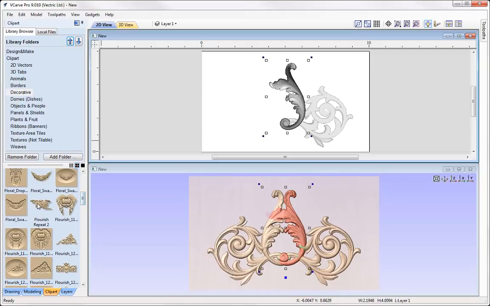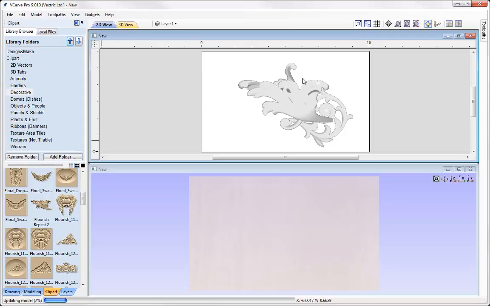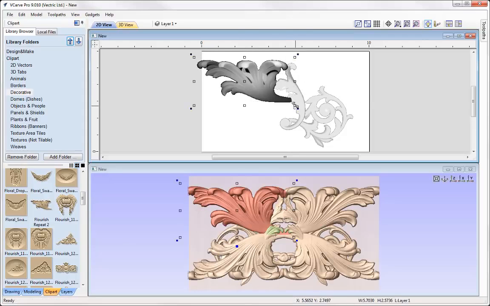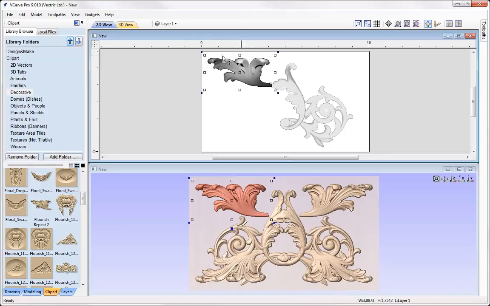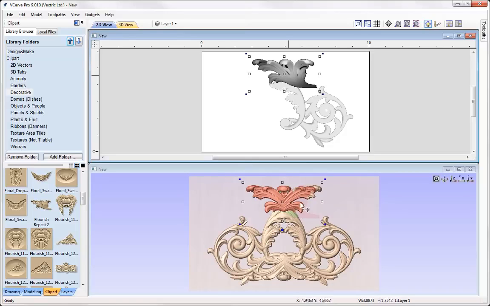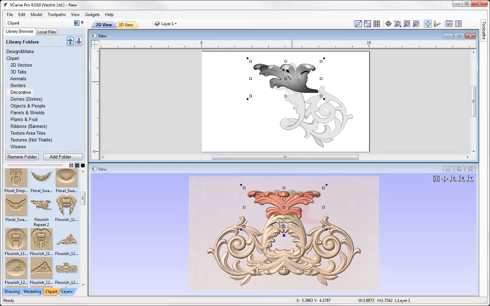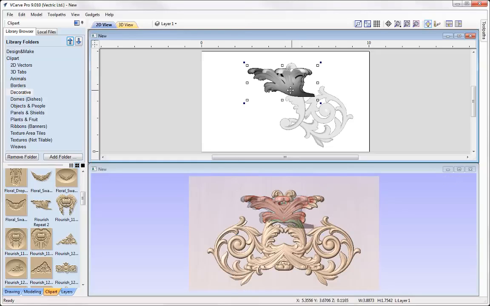So let's go back into the clip art tab, and we'll just browse through the clip art. Okay, I like this, so let's just double click to bring that in, and then we'll just move it over to the top left quadrant. So you can see with that in position in the top left hand corner of my job, I have a mirrored version over to the right, the bottom and the bottom left. Okay, and again if I move that over, you'll see that only the area within that top left quadrant is being mirrored over. And you can see that just with every little move that I'm getting some really interesting results here in the 3D view.